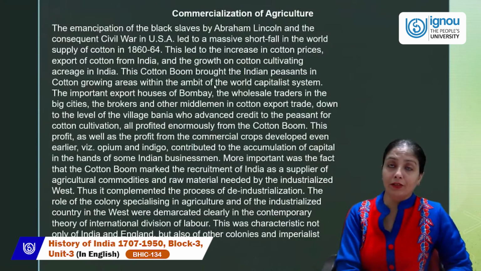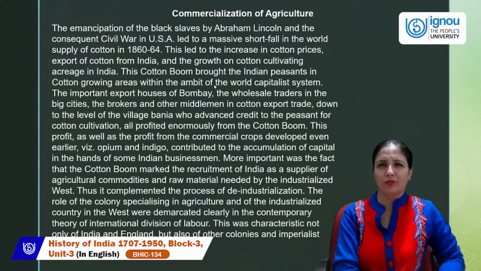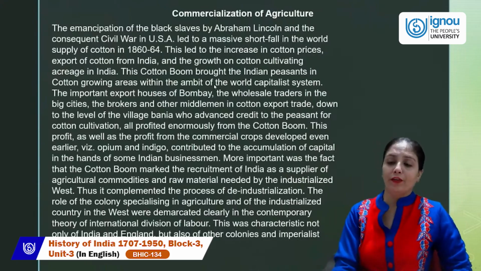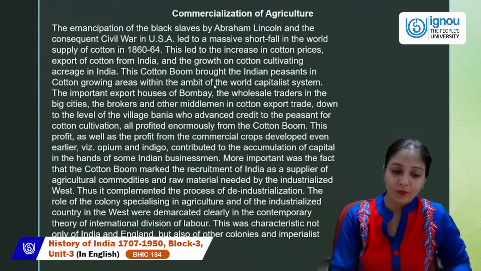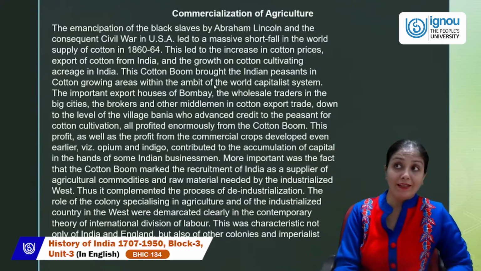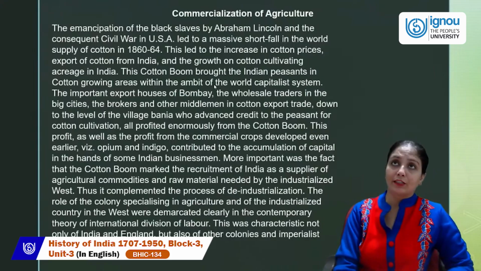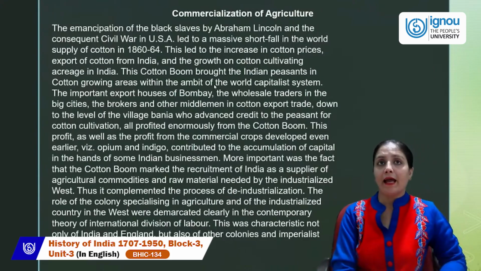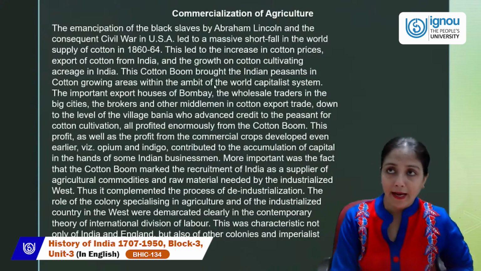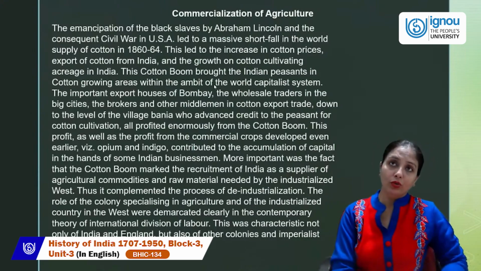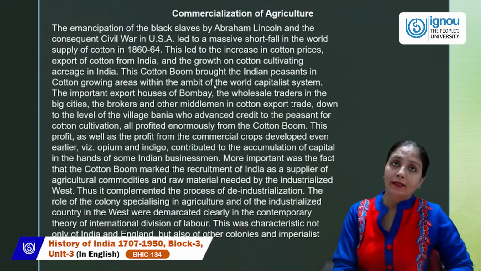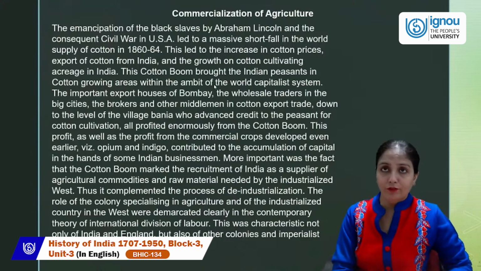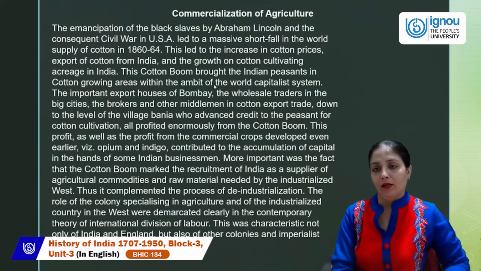Britain gave loans, like 100 rupees or 200 rupees, to Indian peasants just to grow more and more cotton. And they grew it, and when they got the money, they became very happy at that time. After getting happy, they put a lot of effort into their agriculture and produced so much cotton, and they exported cotton to England at that time. So the requirement of cotton in England was fulfilled.